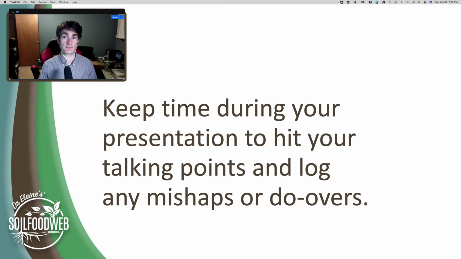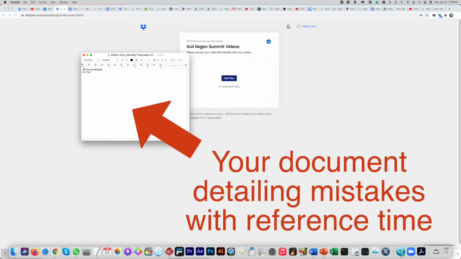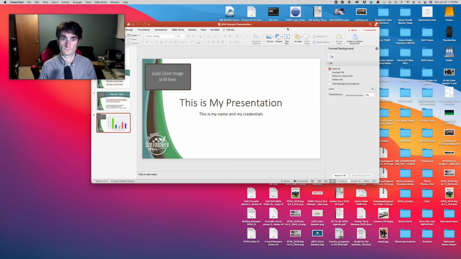Make note of what time it is, and this will help you keep track of time as well as being a reference for our editors in case of mistakes. If you make mistakes, don't stop recording, just pause verbally, make mention of it in the video, and jot down the time the mistake occurred. Just take a deep breath, pick up where you left off, and continue presenting. When you're done, escape out of the PowerPoint presentation, stop screen sharing, then stop the recording.